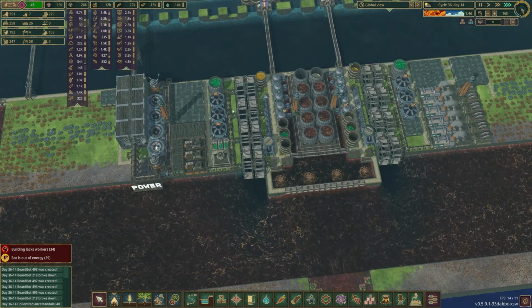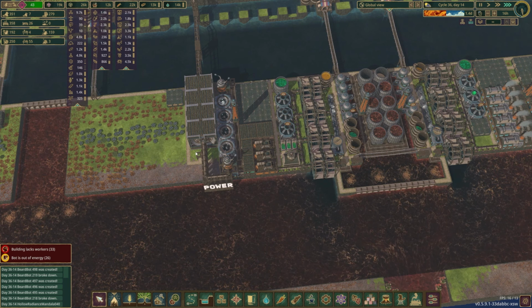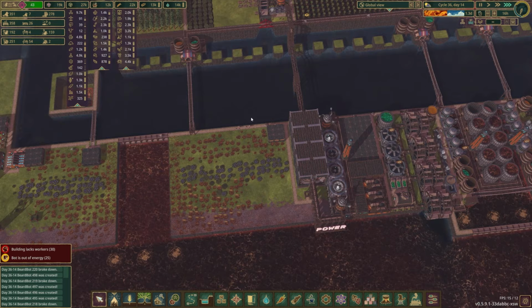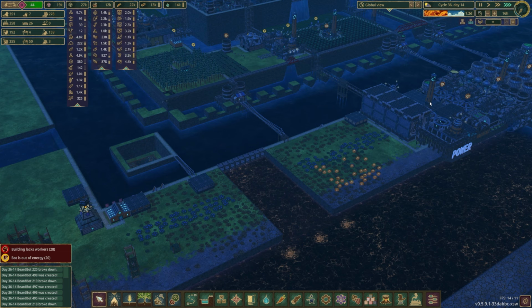We need to put those... what are they called? I don't remember. Stupid things that I hated to build because they sucked up power. Number crunchers. Yikes. I am not old enough to be having this much memory loss, but that's fine. We have plenty of bot stuff getting taken care of here. We just need to power all of it.